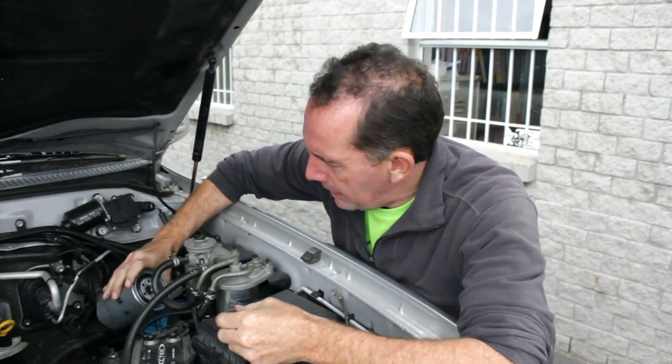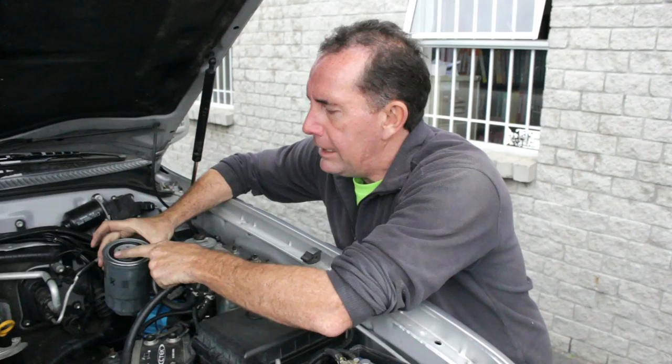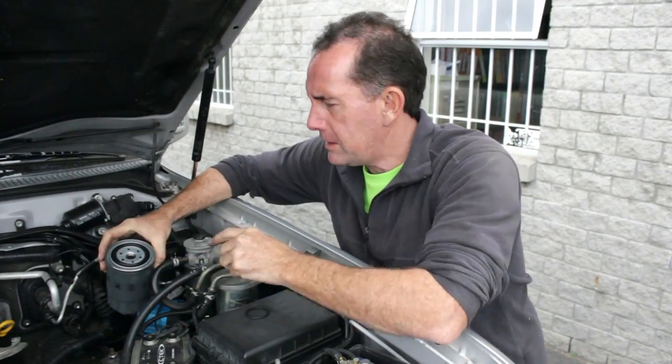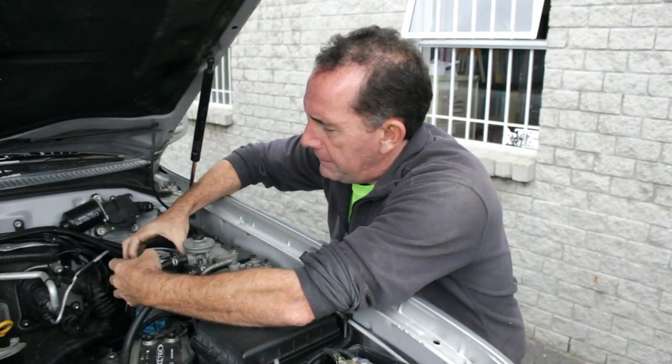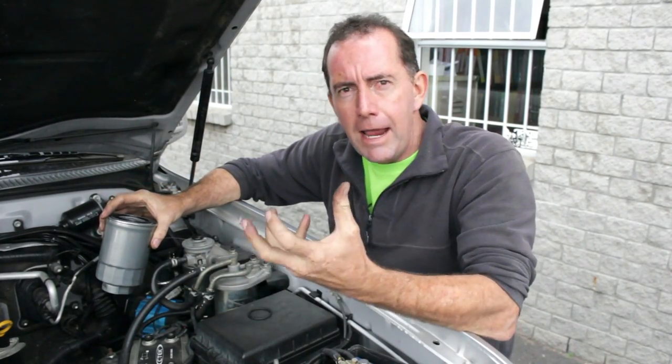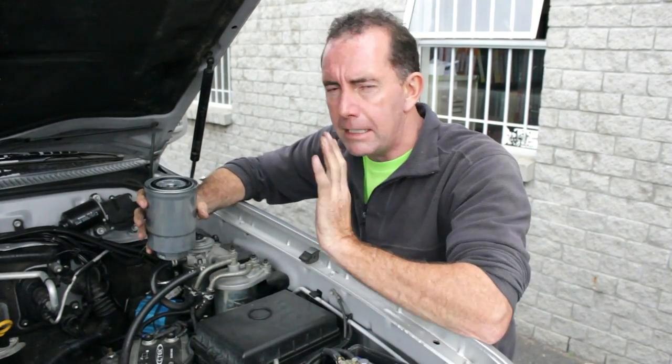With the cable, take it back and put it underneath. Lubricate the O-ring here with a bit of 3-in-1 oil or a bit of diesel on your fingers, just so it doesn't run dry. Then tighten the filter by screwing it back up. To tighten it, I never use a tool — I always use a rag, take both hands around the filter, and tighten it as tight as I can make it by hand, and that's enough.